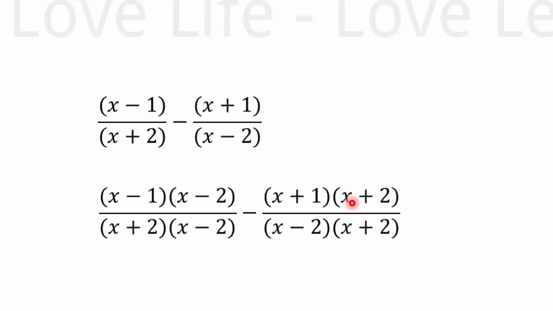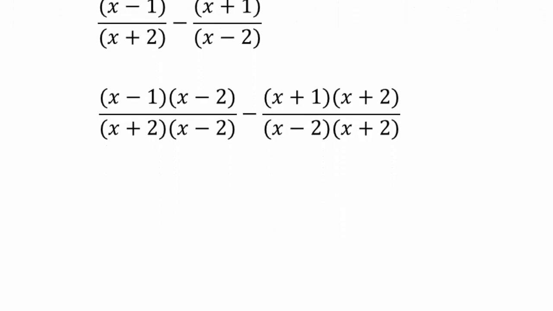So let's take the first step, which is to multiply top and bottom here by this denominator there, and top and bottom here by that denominator there. Now, why do we do that? Well, it's the technique that we use in all fraction problems to get the denominators the same. As you can see, we now have on the bottom here x plus 2 times x minus 2 and x plus 2 times x minus 2 there. So we're going to end up with the same denominator, and that means that we can then carry out functions like adding or subtracting. Let's see what that takes us.